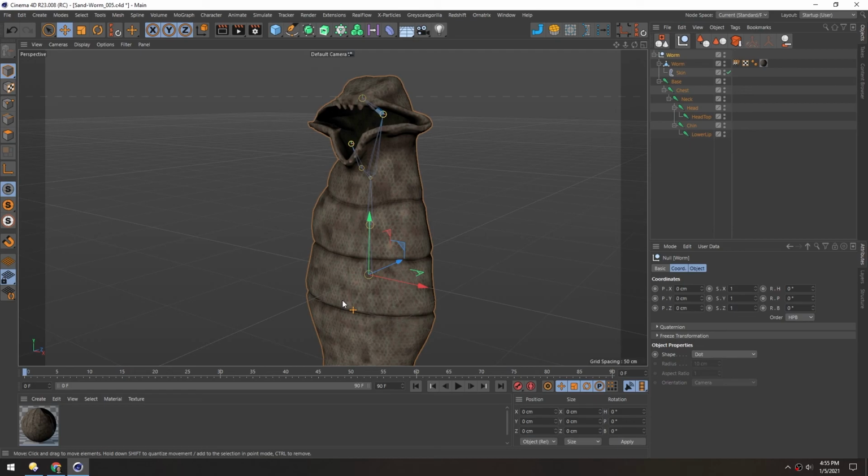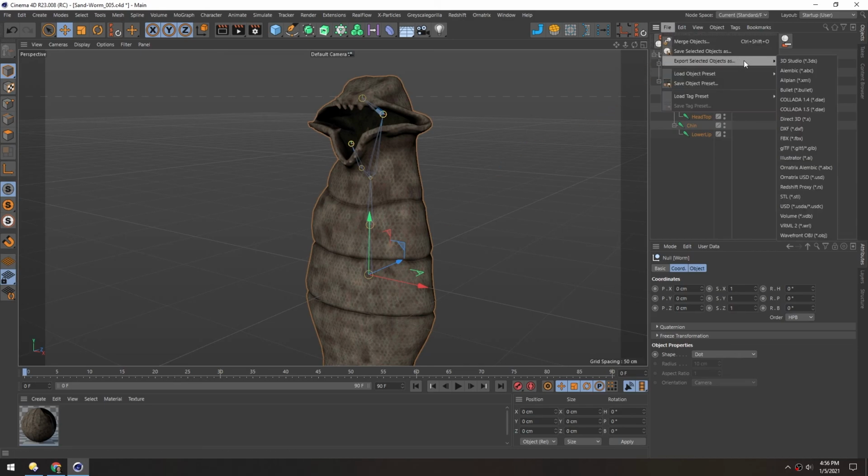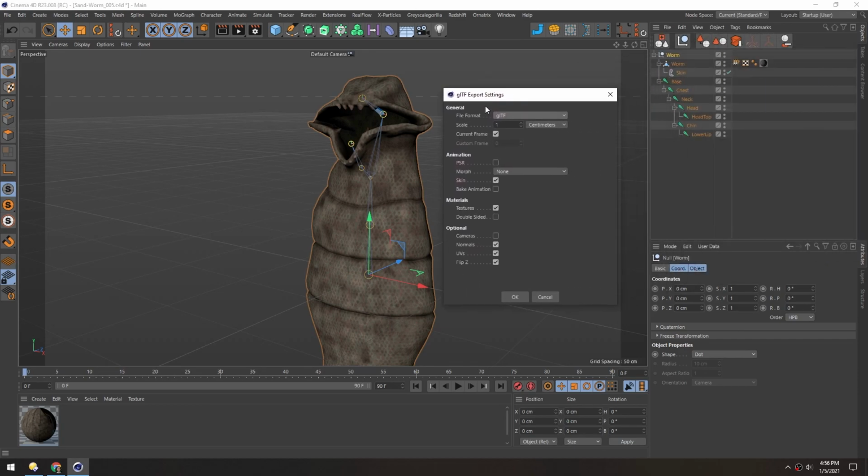And oftentimes, rigs from Cinema 4D into Spark have a lot of problems, especially from Cinema. So another option is to export as a GLTF, which is right here. And these have different options. The important one is the skin. That includes the skin here, which is including all the weight painting. And other than that, it looks like all these settings are good.